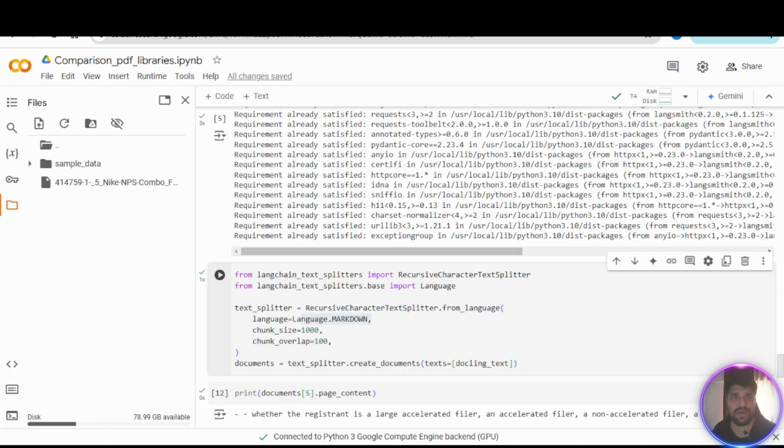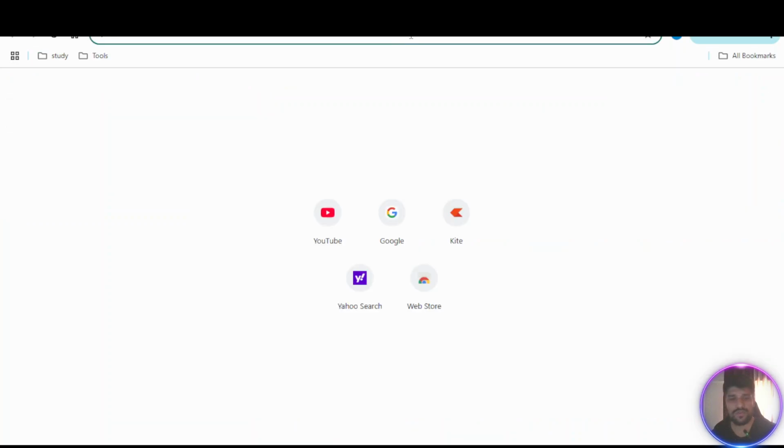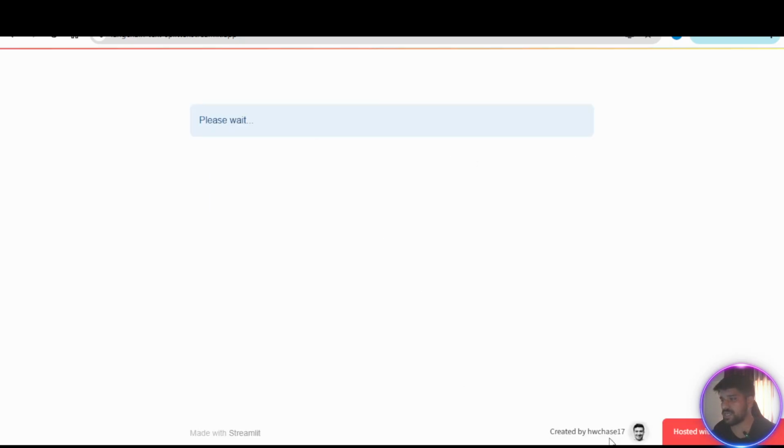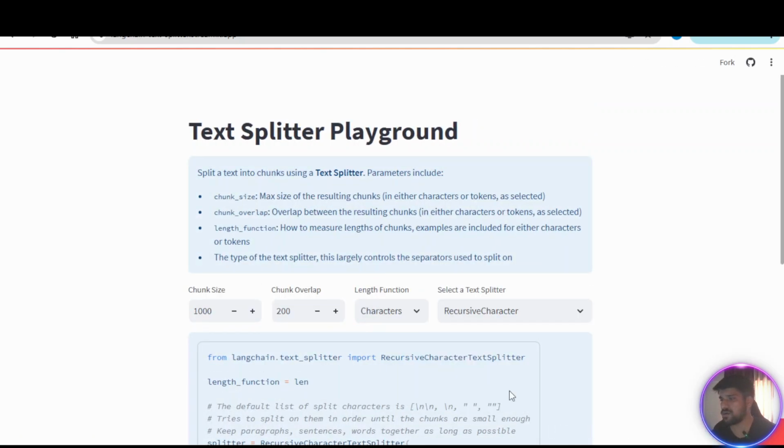A Streamlit app is available. If you just want to see which text splitter or which language is good, you can use this app, which has very nice, quick features. It is created by this person, so kudos to him.